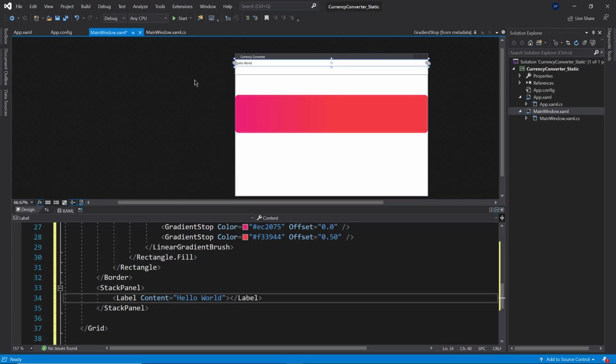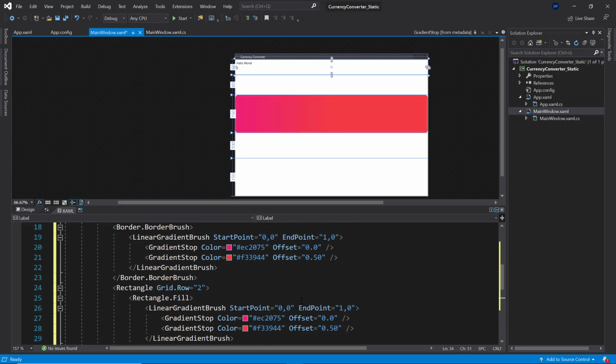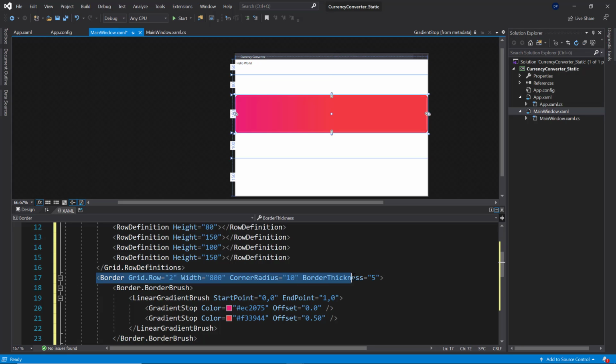All right, if I do that, you can see that here at the top left hand side, we have hello world inside of this label, inside of this stack panel label. What I can do, of course, is I can say that it should be, for example, centered, or I could assign a certain width to it and all of that. So I can do that on multiple levels. For example, on the stack panel level itself, I can say that the stack panel should take the whole width available, or basically the whole width that we are also using here for our border already.